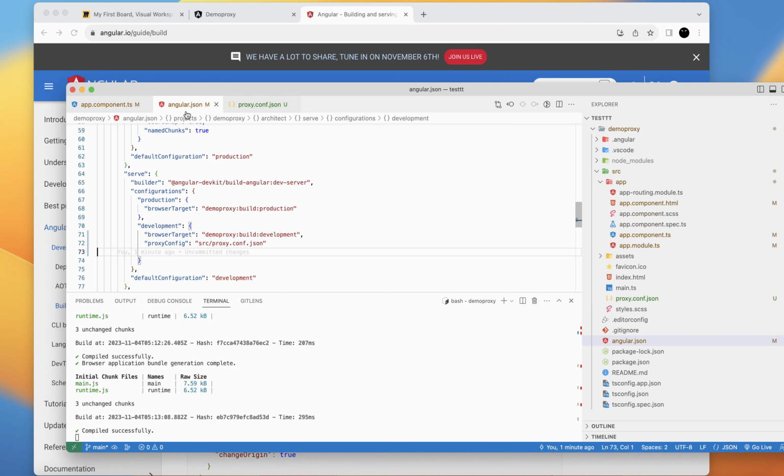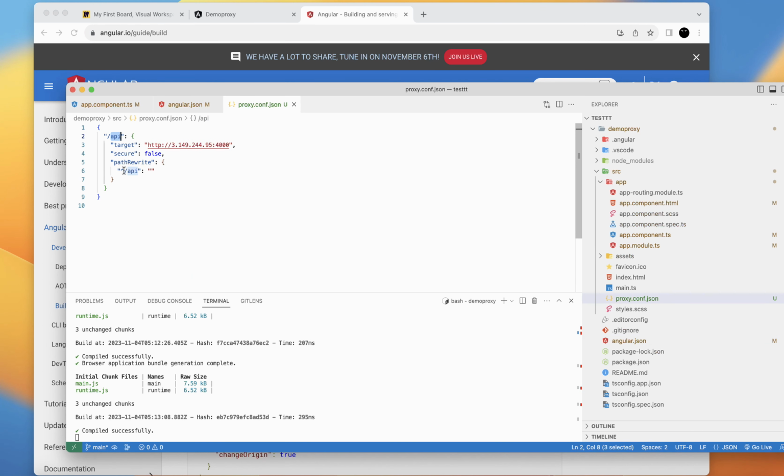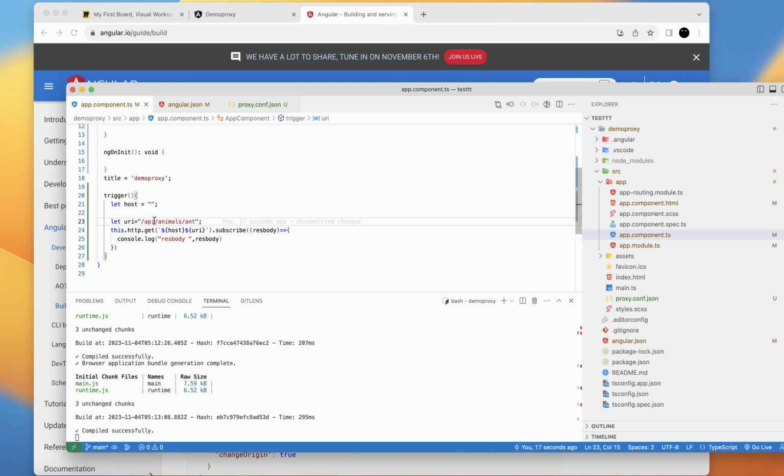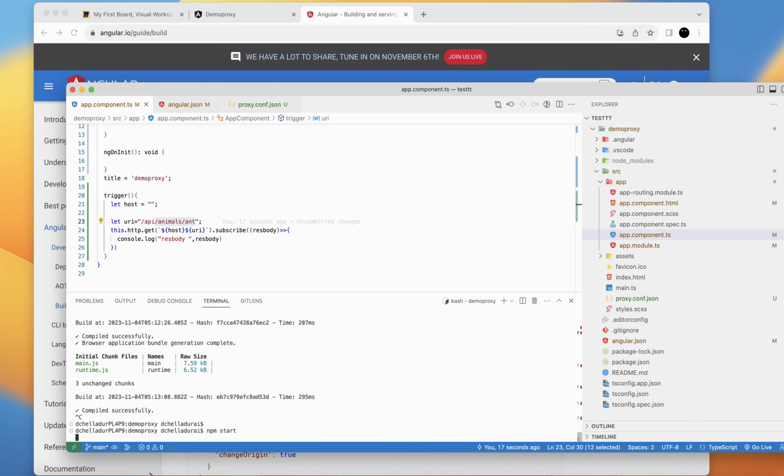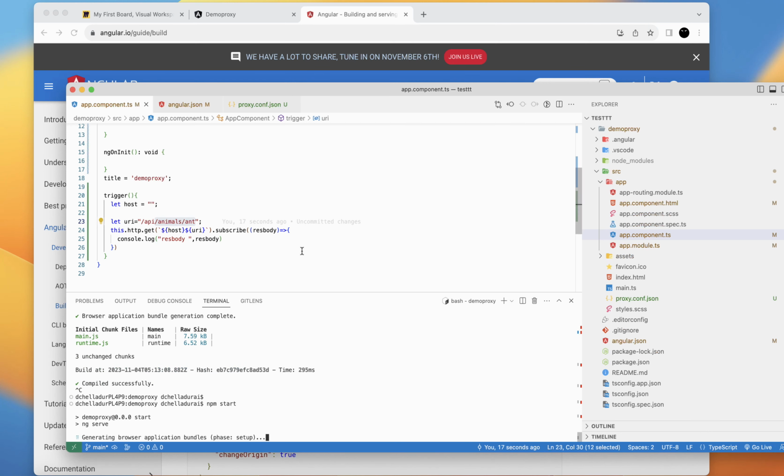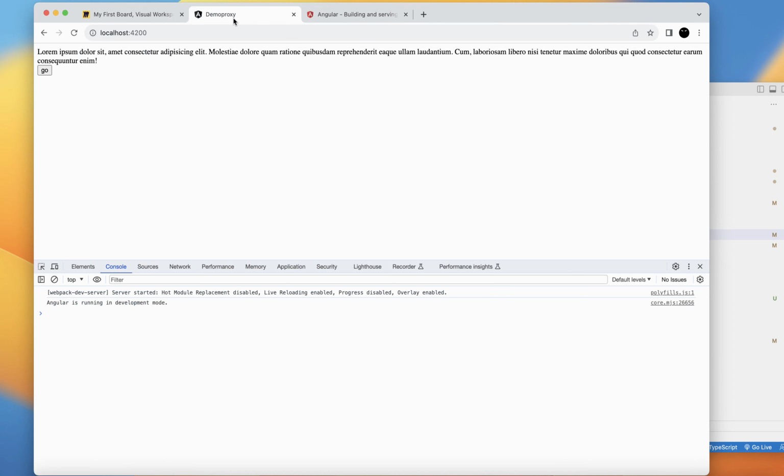But on receiving this request, the Angular dev server will look at this path rewrite, and it will remove this /api. So it will remove the api and it will forward /animals/ant to the API server. Let's try this. This is also working fine.